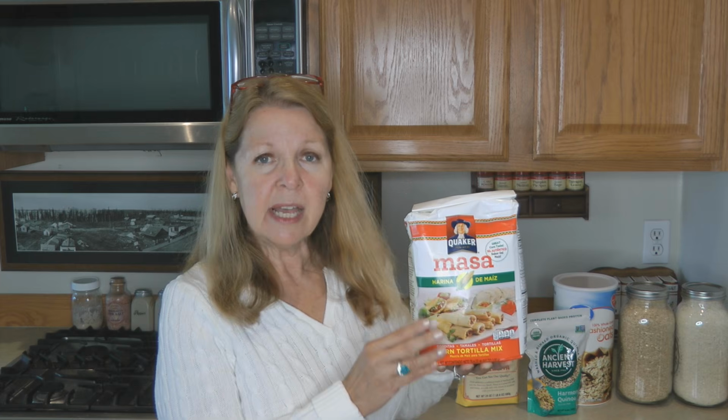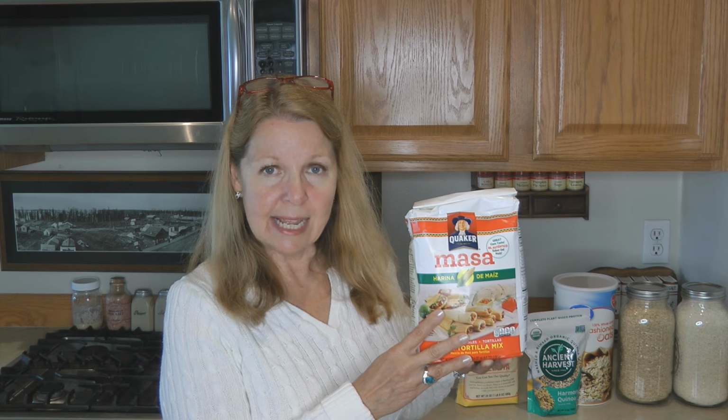So make sure when you bring home foods for your prepper pantry that are grains, put them in the freezer for a few days. That will kill off any eggs or weevils that are naturally occurring in the grains. Grains naturally contain little weevils, so there might be little bugs or eggs in here that are natural. It's not a sign of some disgusting contamination. Store it in the freezer for a few days and it'll kill those off. Then let the food completely thaw out, come back to room temperature, and then seal it in an airtight container.